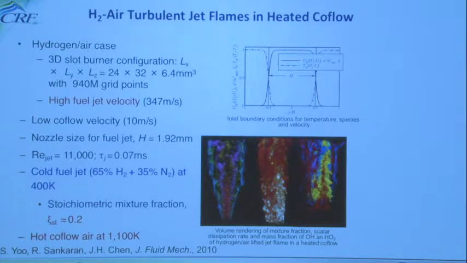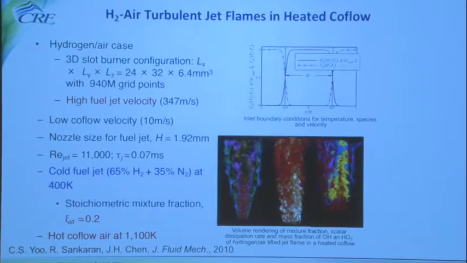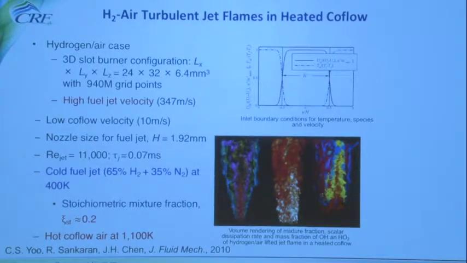Okay. So if we switch over to hydrogen air rather than ethylene, and have a comparably high jet velocity as before and low co-flow velocity, but this time we haven't diluted hydrogen quite as much, and the co-flow temperature is much lower than in the ethylene case. We had 1500 Kelvin in the ethylene case, so it's not surprising that autoignition played a significant role in stabilization of that flame. But here the co-flow air temperature was at 1100 Kelvin.